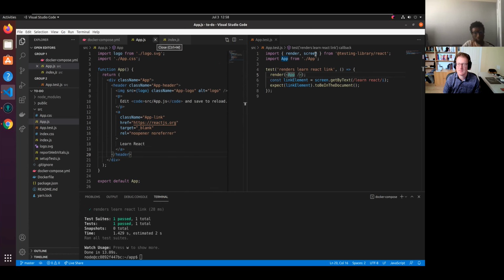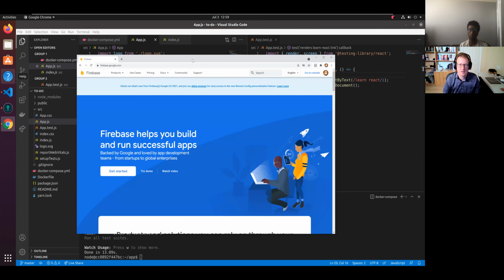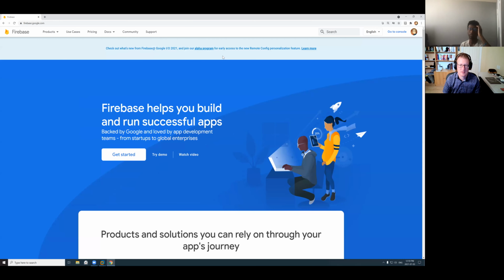Okay, so this is all done. It's all working. So the next thing we wanted to do was Firebase hosting. Right. Yes, let's go to Firebase. Okay, so make that a little bigger. All right, so this is the Firebase website. I have to set up a project inside of Firebase, and then we can look at getting this real basic app hosted by Firebase, right?